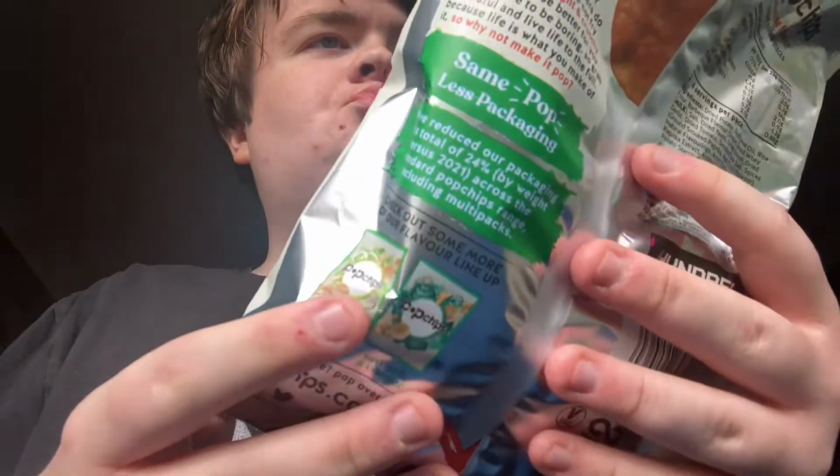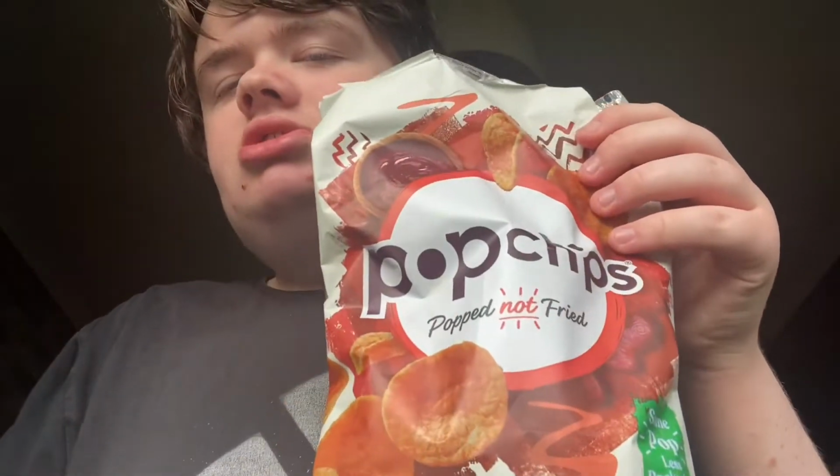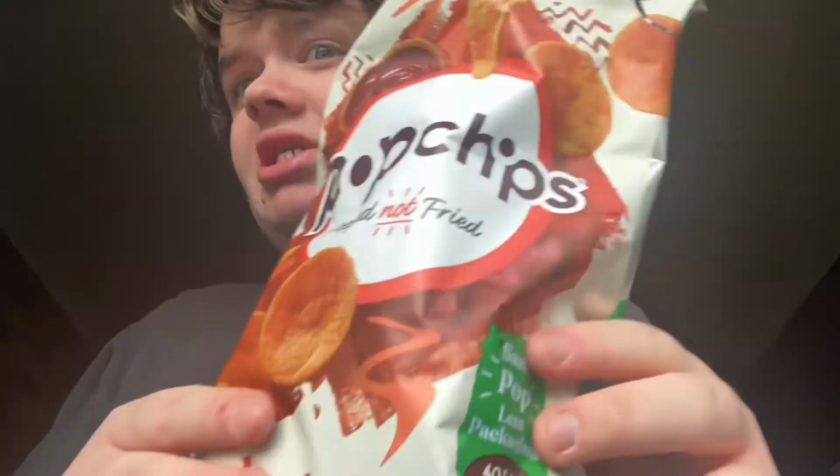I'd give them an 8 out of 10. What I can taste from them is that it's very barbecue-y. It tastes really barbecue-y. And it's 97 calories. So it's really barbecue, this is. So it's a top mark. An 8.